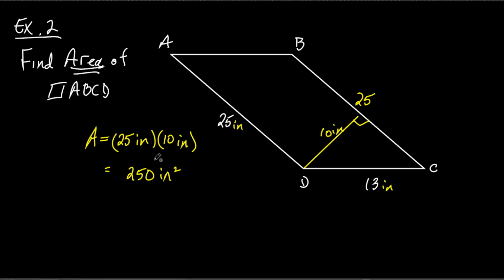Why is it squared? Because what do we do when you find the area? You're trying to find out how many what are inside there. How many squares, right? How many squares are inside of that thing? Does that make sense? When we find area, we always try to find out how many squares can you fit inside of that figure, in this case a parallelogram. Well, you can fit how many? 250 of them. Everybody got it?